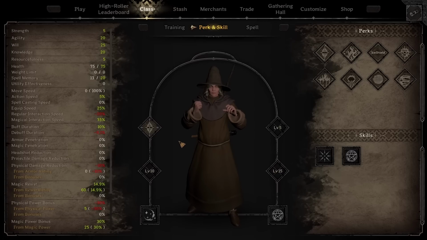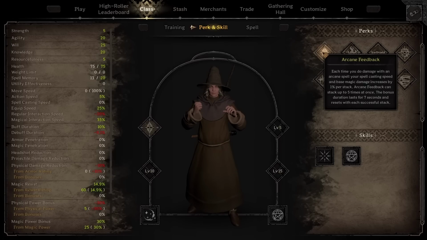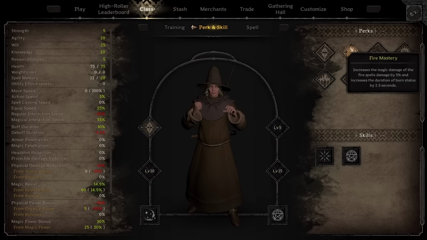Now, depending on your spells, one really good perk is Arcane Mastery because it reduces the casting time of arcane spells by 1 second, and there's a spell that most Wizards are going to end up using that this will be really helpful for. As for other ones, we have Arcane Feedback, which is honestly not that great unless you're just going full-blown magic missiles or something. I'm not a huge fan. Fire Mastery, it makes you have a little bit more burst with the fireball, but it's not necessarily that great.